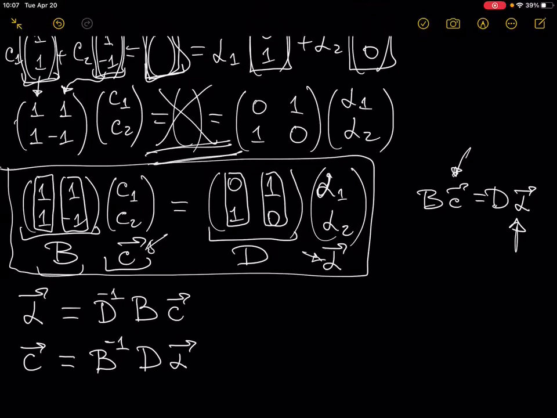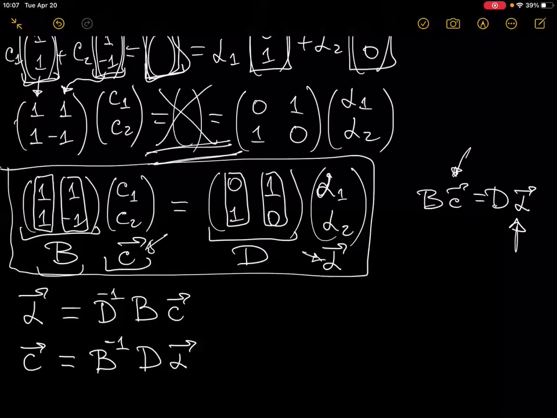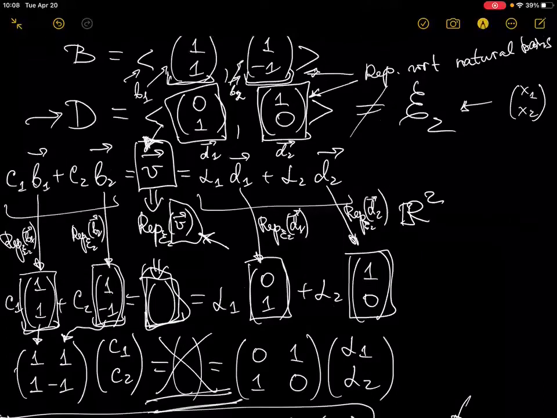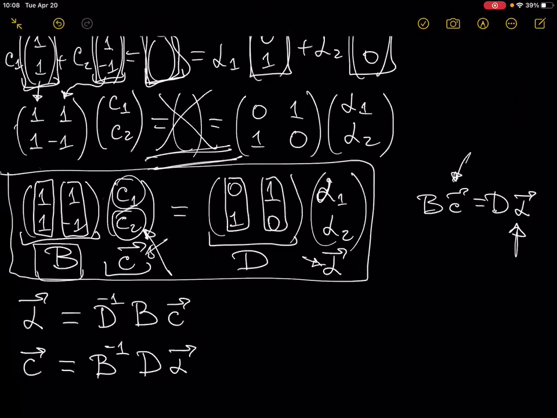Yes, I have a question. Go ahead. What are we changing from and then to? Here the vector C, C1, C2, these are coordinates with respect to the basis B, right? Coordinates of the vector V, pay attention, V. So you know coordinates with respect to the basis B. Now you want to find what will be the coordinates of the same vector, but with respect to the basis D, which means that you're trying to find alpha 1 and alpha 2. So essentially the problem is formulated like that: suppose you know C1, C2, what will be alpha 1, alpha 2?